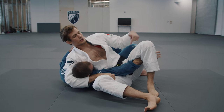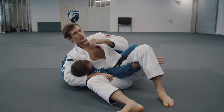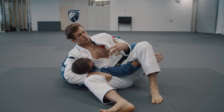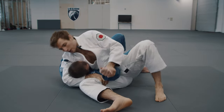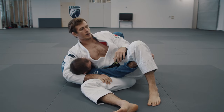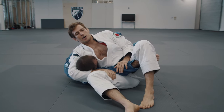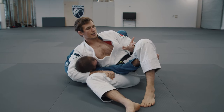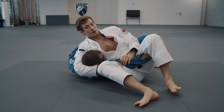The consequence is that because the position is kind of unstable, if you take it slow they might be able to wriggle out or push at your face and you'll be off balance. So this is more for a competitive setting — if you want to make someone tap fast and you get to this position, you just push for it and then bah, quick, before they have a chance to escape. You can't really drill that in training, kind of like heel hooks — you're not just going to rip someone's leg off. But if you take it slow, they're probably going to escape, and that's okay. Just be aware this position can come on pretty fast.